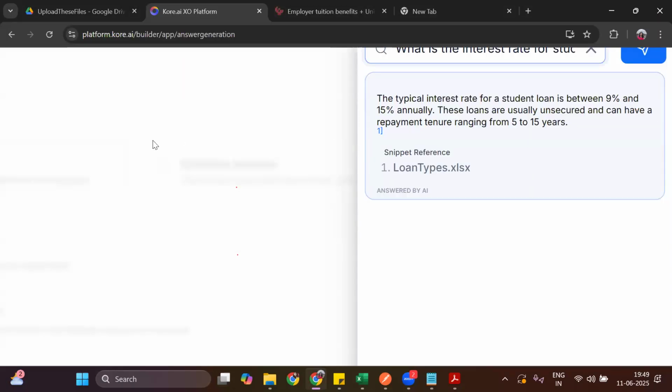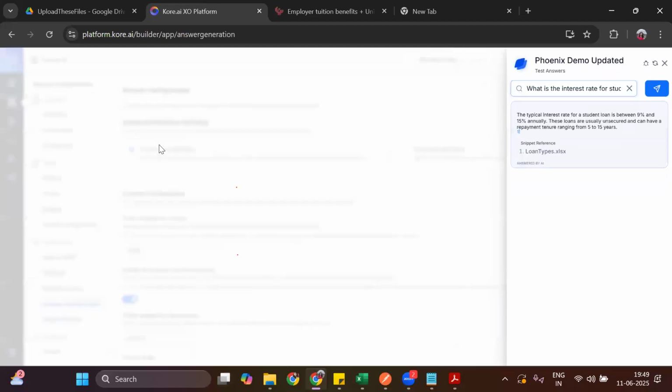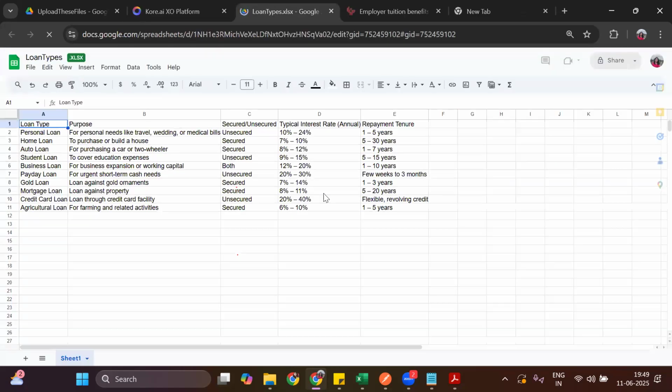So based on the data that we have trained from the document synced via the connector, and the chunks we extracted, it is able to understand that the question is related to the student loan, and whatever information it has is displayed to the user. And you have the snippet reference showing where this particular answer or content has been taken from. The reference of that file, document or web page will be shown over here. If you click on it, it will open the document.